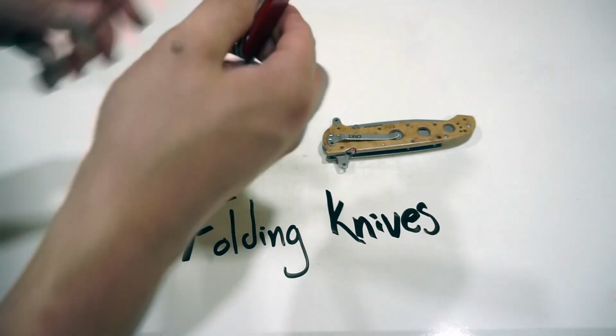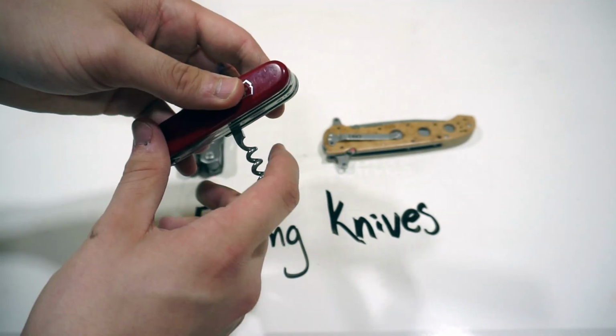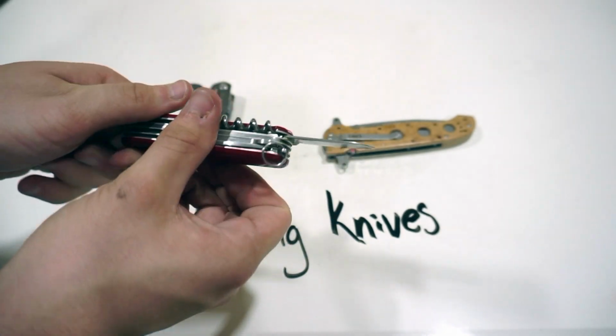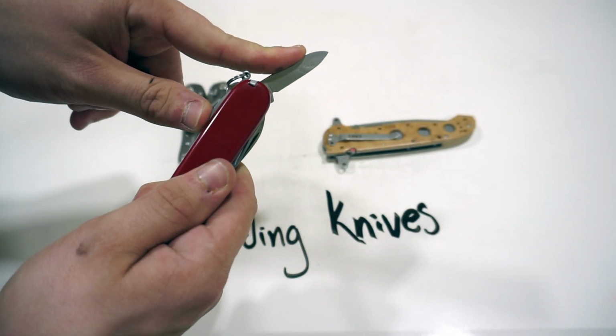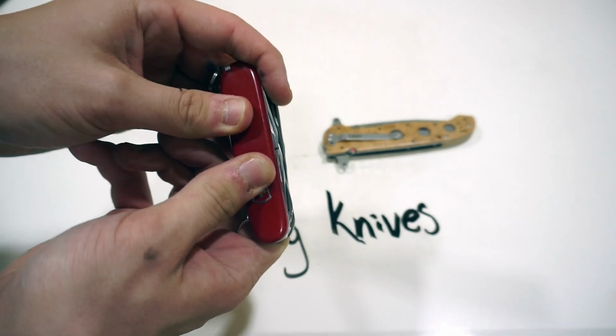Other knives that you can take to camp are going to include a Swiss Army knife like this. It's going to have a ton of different tools that you can use for different things out on the trail. But what you've got to keep in mind is that the knives on the Swiss Army knife do not lock. So they are going to push back on you and can slam down on your fingers if you're not careful.